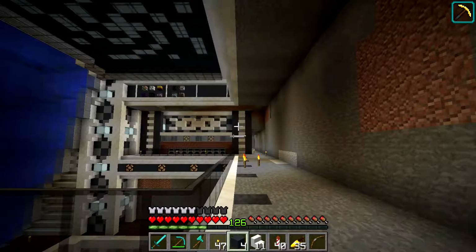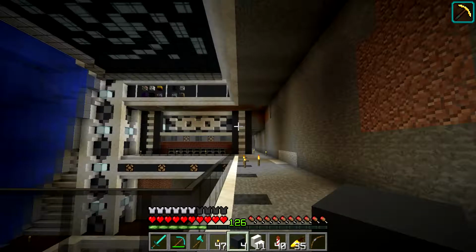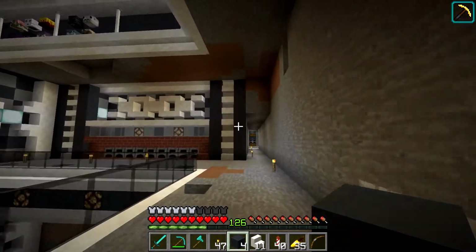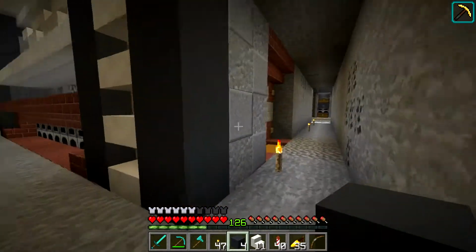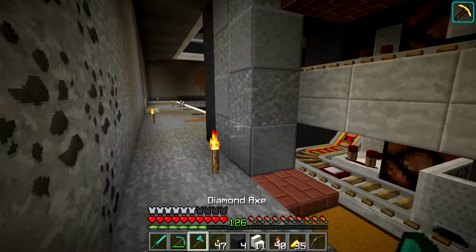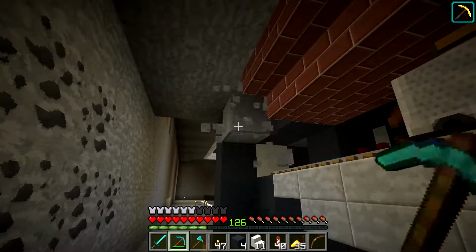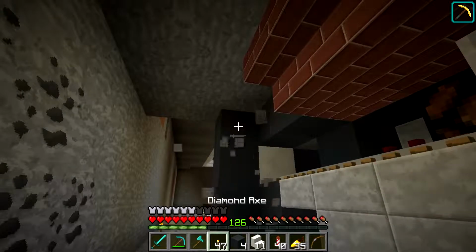So these kinds of pillars are going to be the main pillars for all the sections. Anytime I split something up, I'm going to try to do 3 wide pillars just like this. And then I can come over here. Let's break these guys. Can I not break that one? There we go.